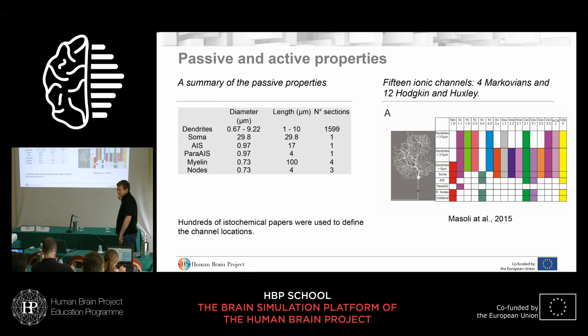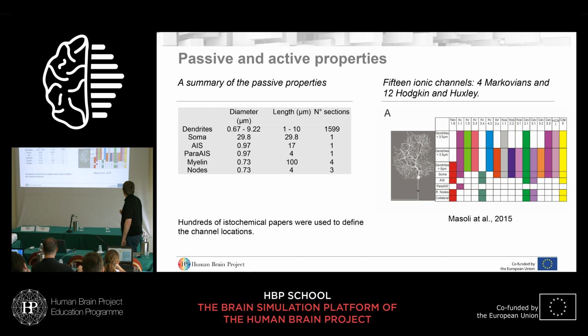And this looks like a mess because all the channels are divided based on literature. So there is at least one paper that says one specific channel has been recorded or seen with immunochemistry in that specific location. So I have 3 different layers in the dendrites. I have what for me are the apical dendrites, the first. So everything below 3.5 micrometers of the diameter of the dendrites is apical. The rest is like basal, is the main trunk.